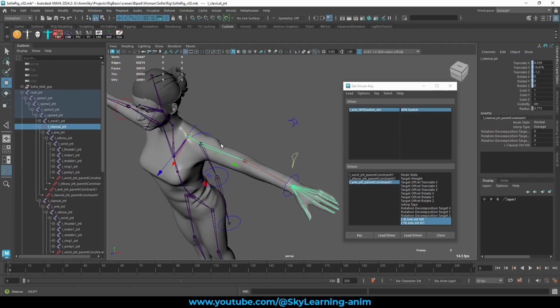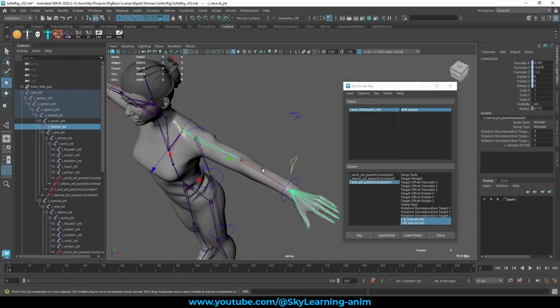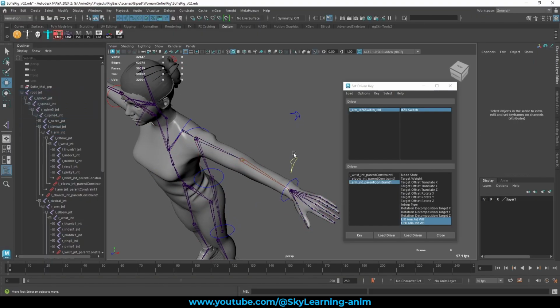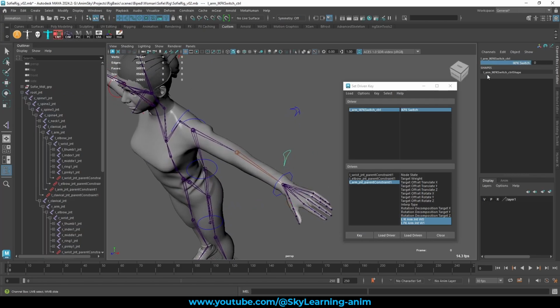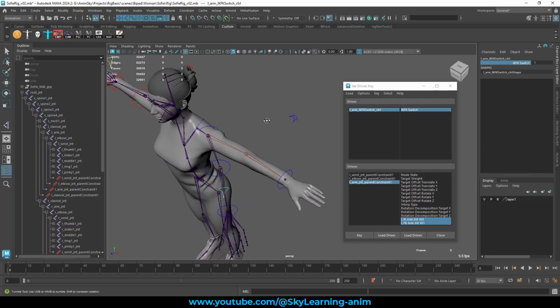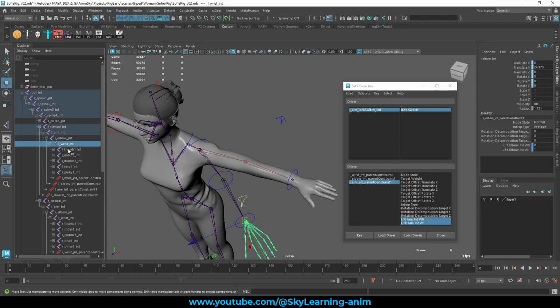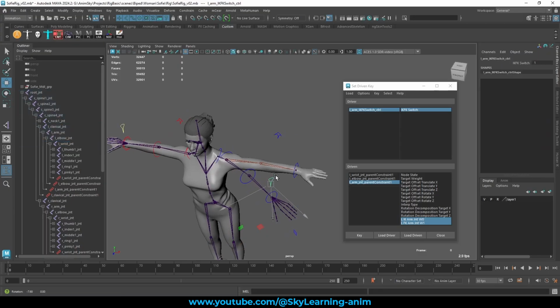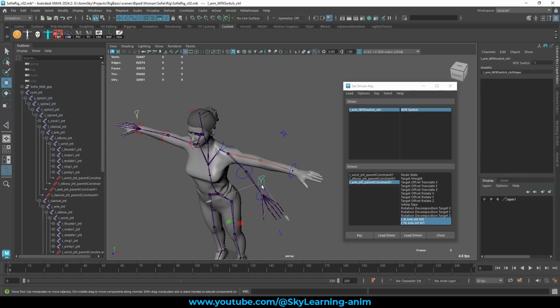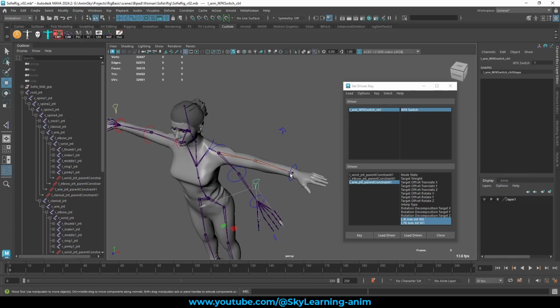You can see that this is all sitting on the default position. This does not move at all. So wrist is here. Now as we switch over to the FK and you see the snap happen, the main arm joint starts following the FK one. And you also see this controller start following it, because this is parented to its wrist main joint. So yeah, this is working fine now.